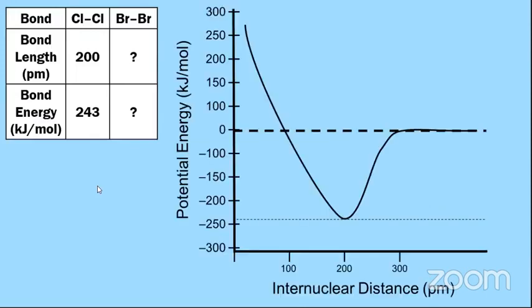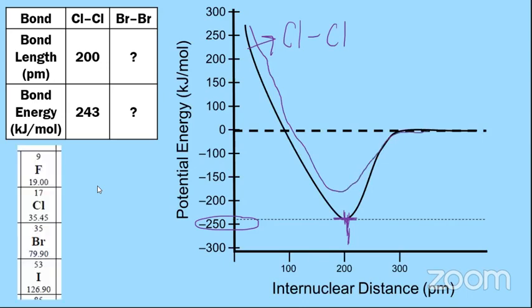Now, here I have a diagram. This is for the chlorine-chlorine bond. And we can see that this represents the minimum energy, and that would correspond to around 243 kilojoules per mole. We also see along the x-axis, this would be the distance between the nuclei. That's going to be around 200 picometers. So I'm going to go ahead and draw another curve. And this time I'm going to make the valley a little bit higher, like that. We definitely have data. We also have our periodic trend.